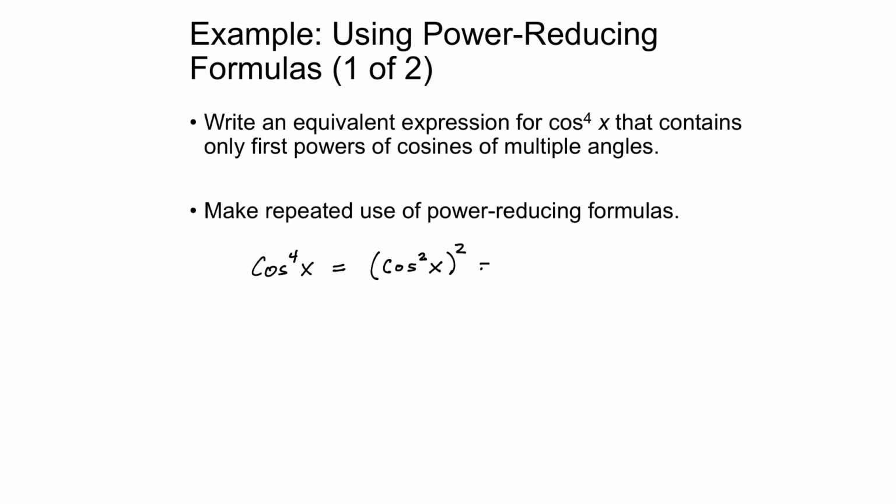And now that's in the form that we can use, so just pulling out the formula, we have 1 plus 2 cosine x, or 1 plus, I put the 2 in the wrong spot there. Let's fix that. So 1 plus cosine of 2x, meaning we're going to double the angle, and then all of this is divided by 2. This, of course, is being squared, so let's not forget to put that in there.